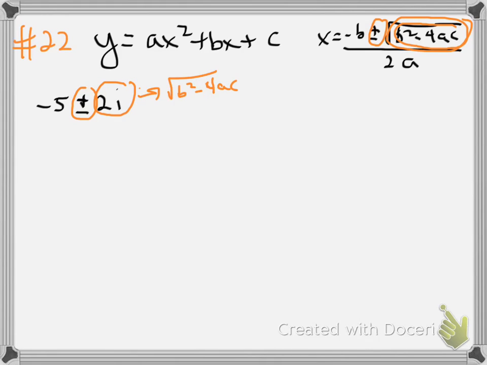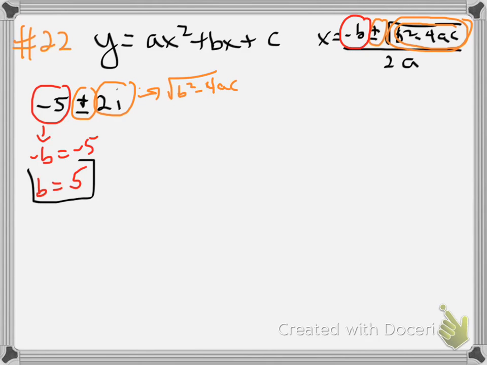So then we're going to look at the front. So I'm going to change the color here. On the front here, in front of the plus or minus is -b. Oh, well, that's convenient. That's -b equals -5. So b must equal 5. That's important that we have that, because that gets us one of the numbers that we need. The other part is the little bit trickier. It's not as obvious.